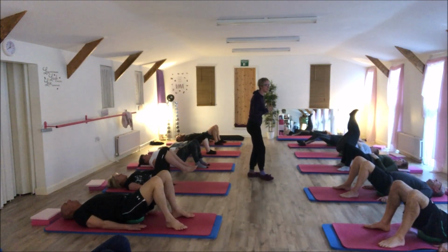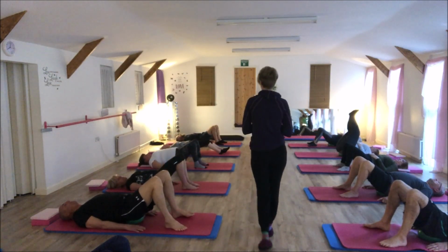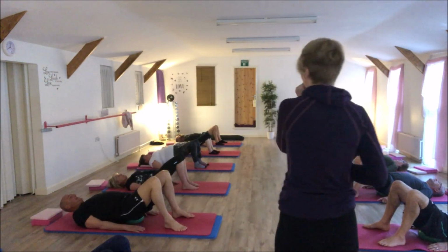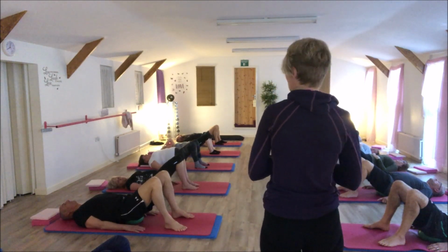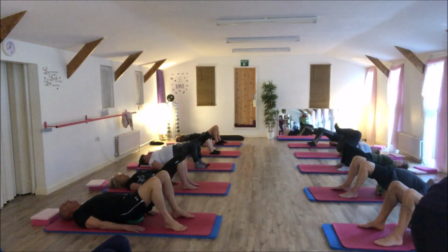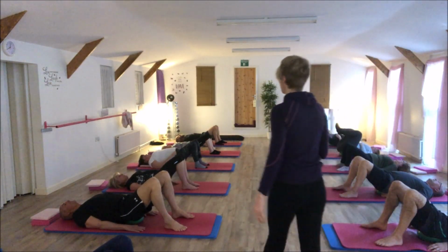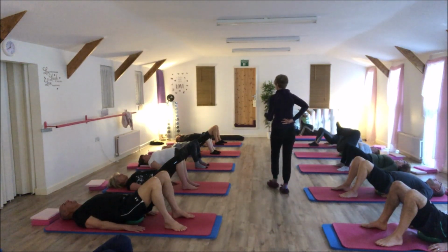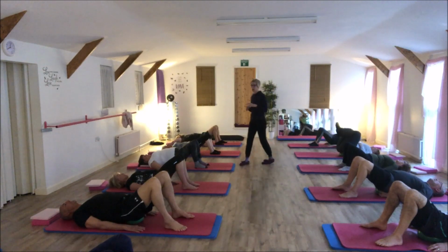Make sure you haven't got any hard blocks under your hands, so either the soft one or no block. It's a bit tricky, isn't it? You want to make sure that the ball is under the hard part of the pelvis. So the ball doesn't want to be on your lower back, although some of the balls are different sizes, so your ball might come towards the back, but make sure the main part of the ball is under the hips.